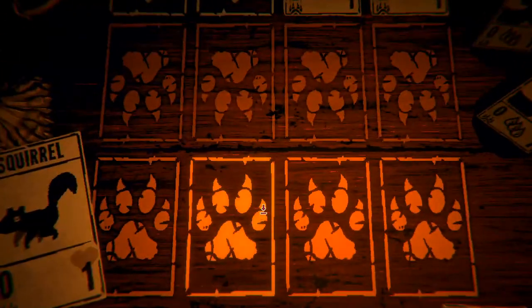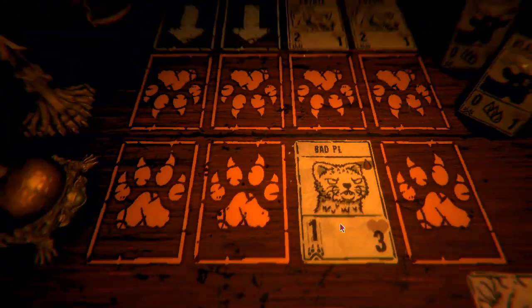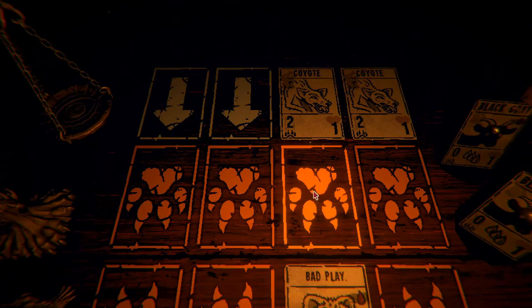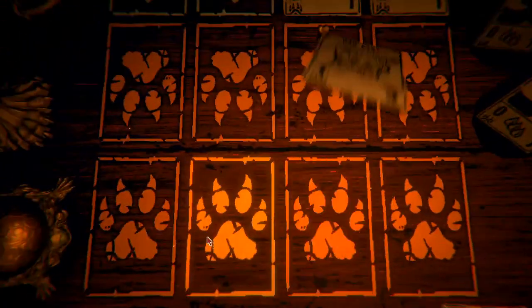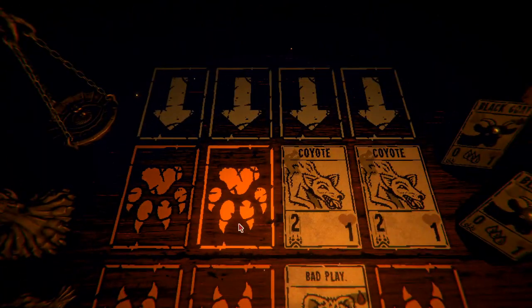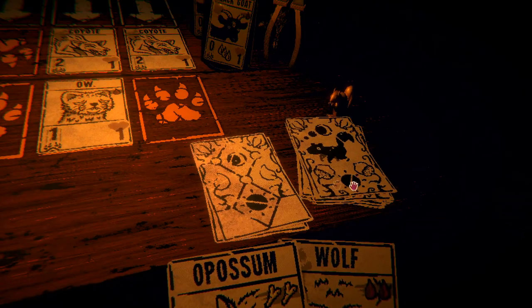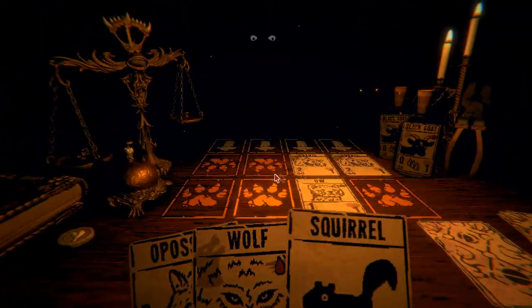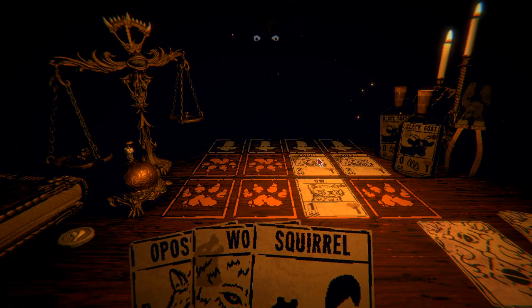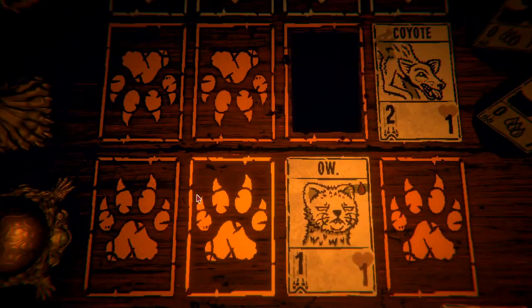Okay. Past victim wrote... Bad play. That actually was kind of bad. So they wrote in the rule book. Sorry, Stoat. I don't want you to be hurt. Okay, so let's draw a squirrel. And he's going to kill the coyote, so that's fine. I'll just pass my turn.